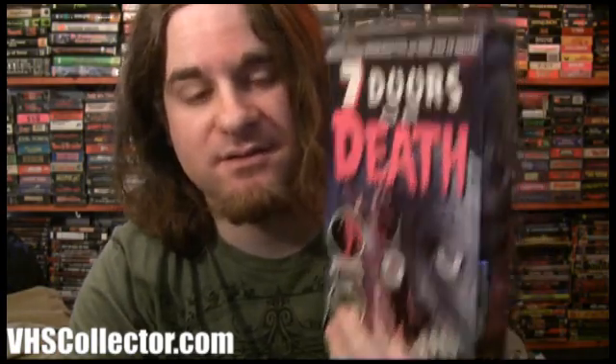This is a thriller big box I've wanted for the longest time — it's Seven Doors of Death, which I believe is The Beyond. I got this for about 25 bucks. It's slightly faded but I'm really happy with it at that price. There's nothing on the back really except a zombie face that's on the cover. I've been wanting this one for a long time. The artwork is very notorious — they even sell t-shirts with it.